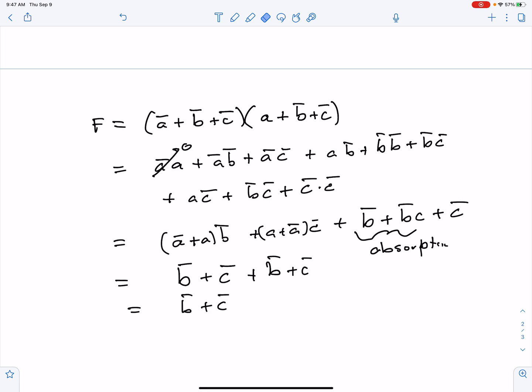It takes some practice. And what we'll learn later in the course is that you can use Karnaugh maps to help guide you on how to do these simplifications. All right, but I think it's important to work on this and try to do the best you can and see if you can see how these properties work. All right, so we're going to start with this logic expression. F is a product of sums, and we're going to try to reduce that.